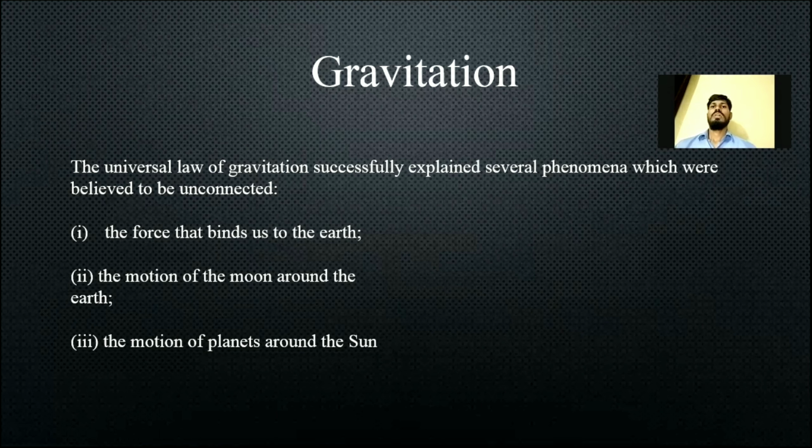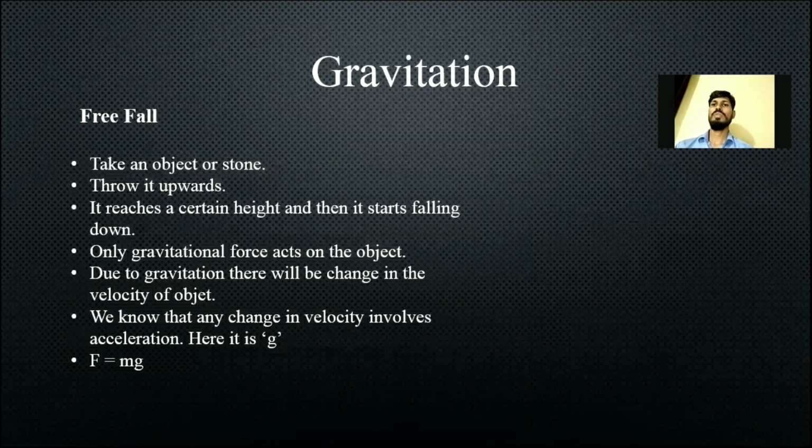Now let us discuss the importance of this universal law of gravitation. It explains several phenomena which were believed to be unconnected: first, the force that binds us, and any other object we see, to the earth; secondly, the motion of the moon around the earth; then the motion of the planets around the sun; and also the tides you see in the sea or ocean. That is also the importance of the universal law of gravitation.